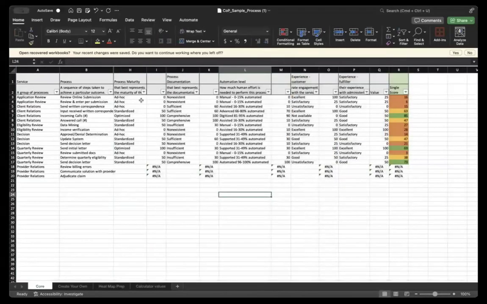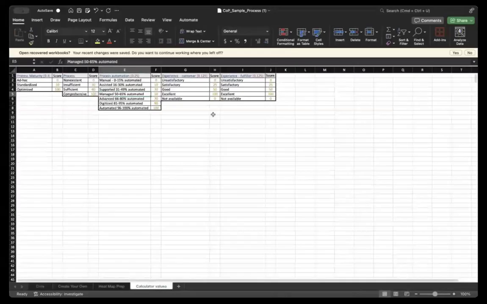Now you can see that for every response that you give related to a specific criterion, there is a set of values, and every value comes with a score. The scores are represented in the calculator values tab. Here you can see the criterion, specific values, and then the scores that represent the value under this criterion.